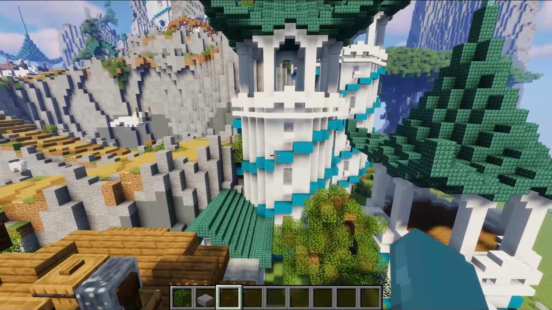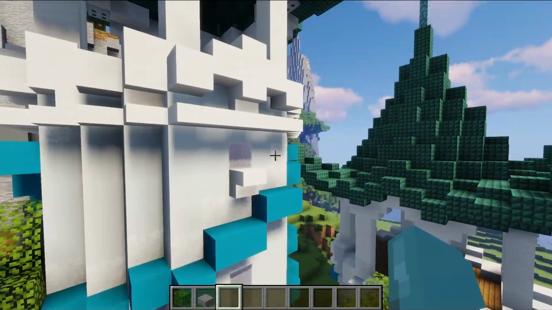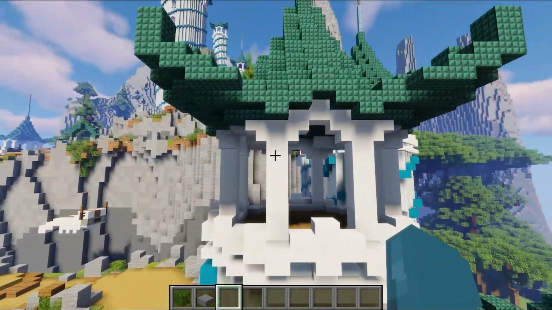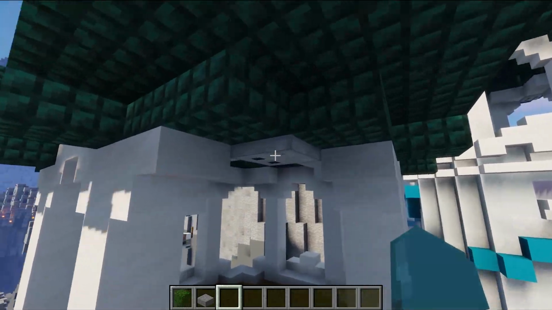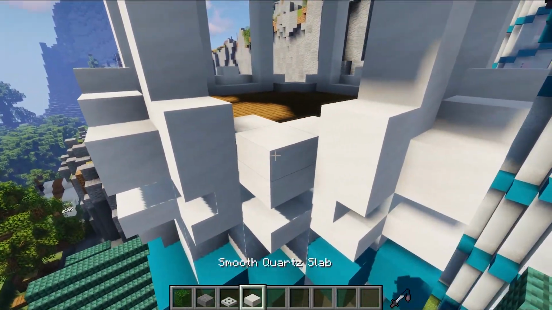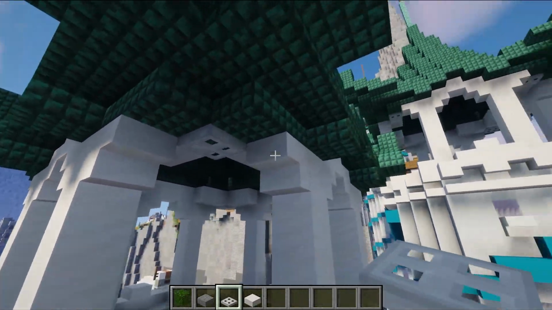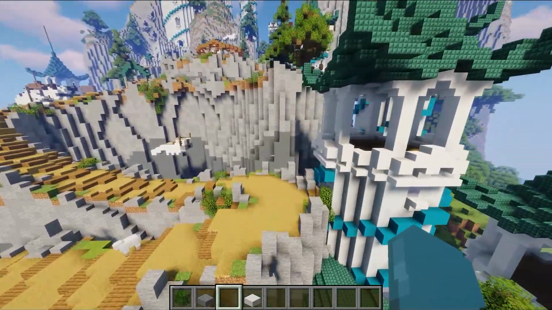Let's quickly speak about the rest of it. It's literally just a white concrete cylinder with some holes cut for the windows and some type of balcony design thing with a bunch of stairs. A good tip, actually, if you want to build: iron trapdoors work really well as a smaller quartz slab. If I were to take a quartz slab and put it here, it just doesn't have as much texture if I wanted to make it look like a full arch. So the iron trapdoor works really well in those circumstances.